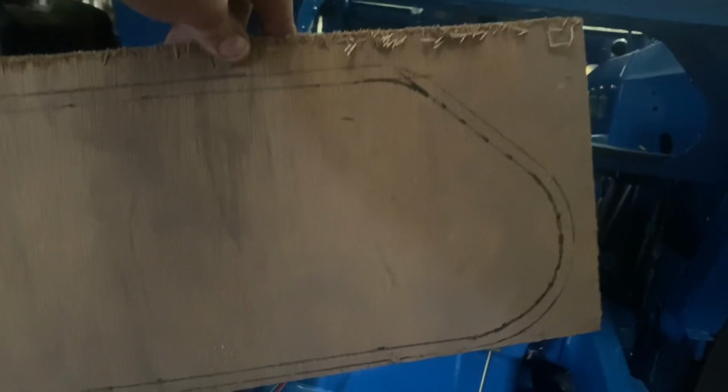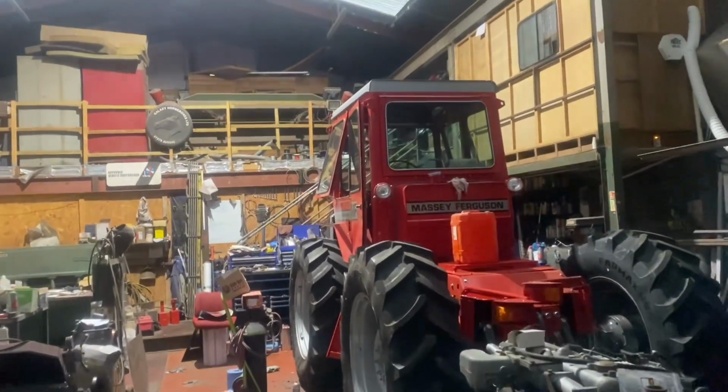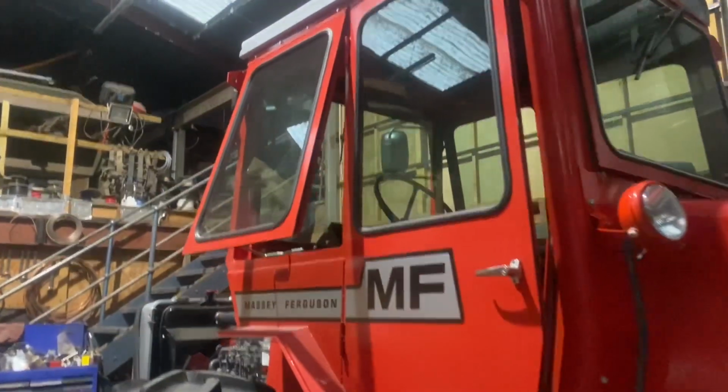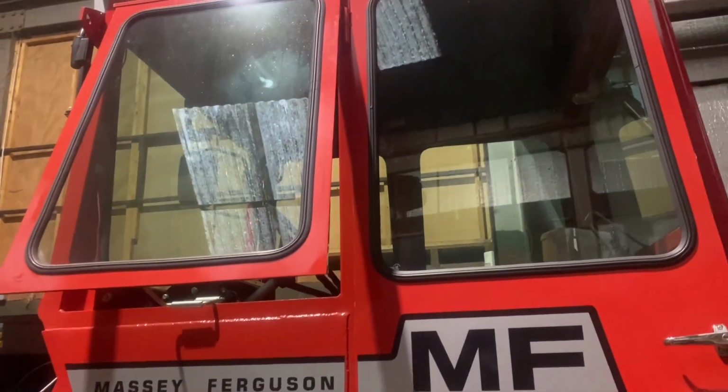Made a cardboard template, marked out about 8mm smaller than the hole to allow for the rubber. So we'll get that trimmed to shape, and I shall take it in and get a piece made up, because all the glass in that one, obviously that was green, I had to have all that made, so I had to make templates for all of that glass, and it's in there. Yes, I know it's not dated original glass, but it didn't have any.